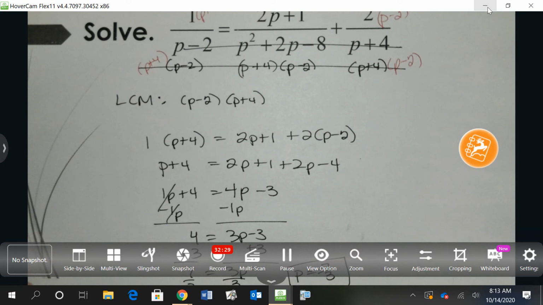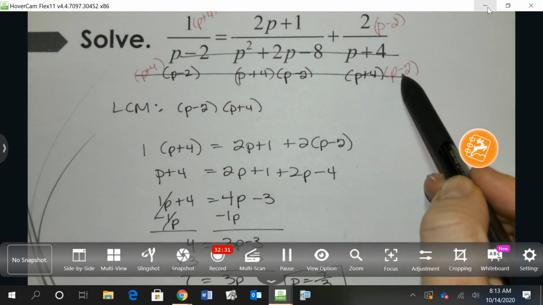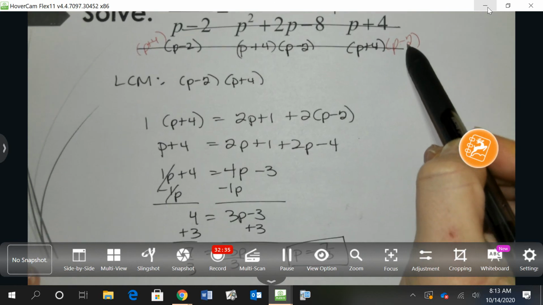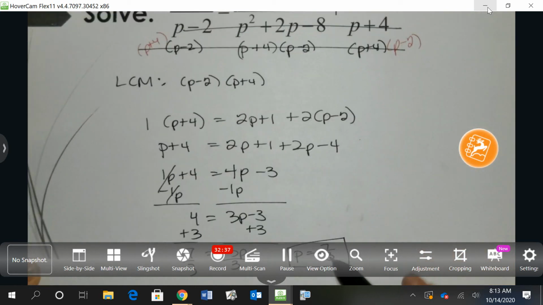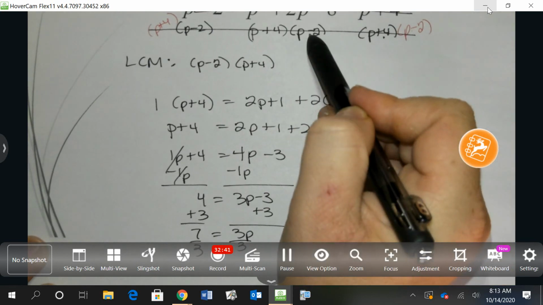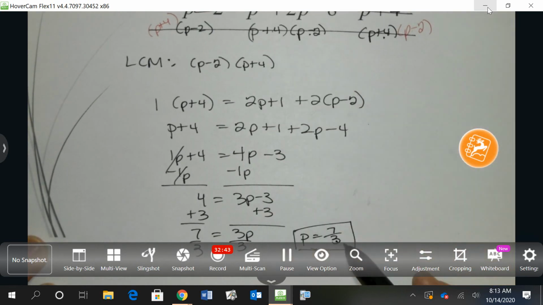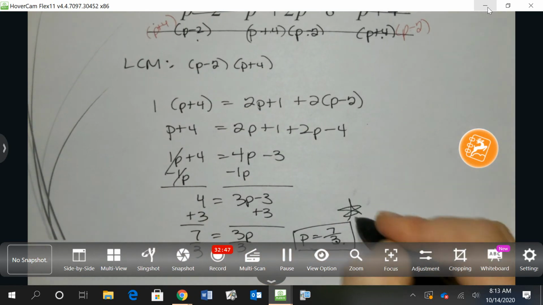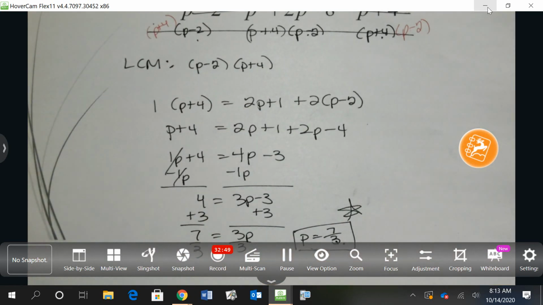So how do we check this? Well, remember that when it's in factored form, it's really easy to check to see what the answer is. It's the opposite of this. So 2, this is not the same as 2, so it won't make it equal to 0. This isn't the same as -4. This isn't the same as 2. This isn't the same as -4. This isn't the same as 2 or -4, which means that this is the correct answer. That was example number 6.